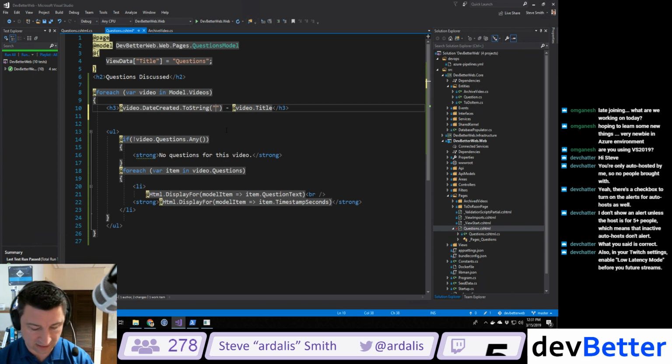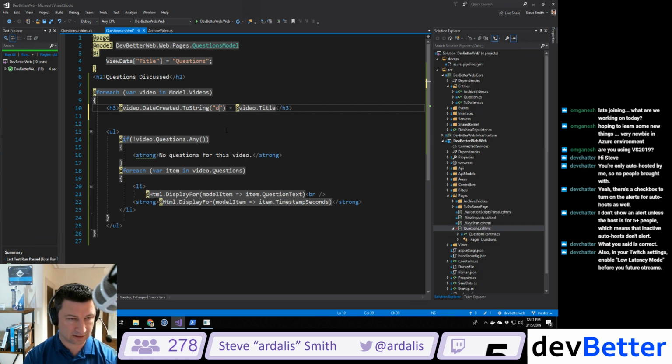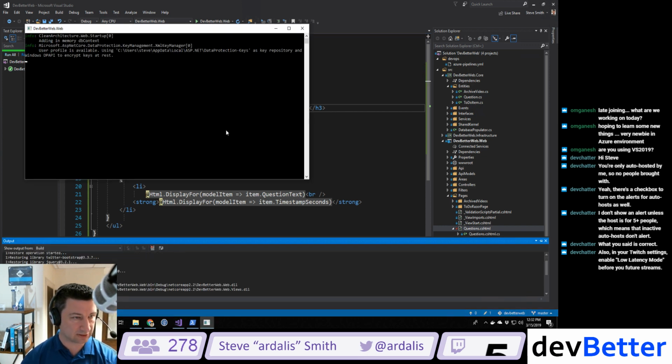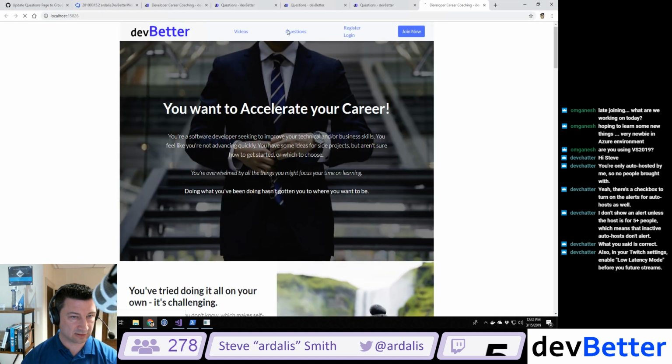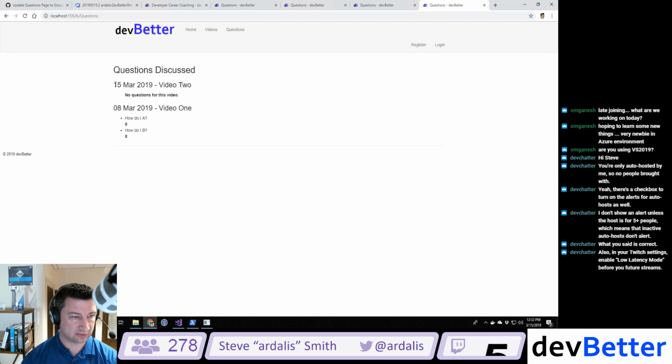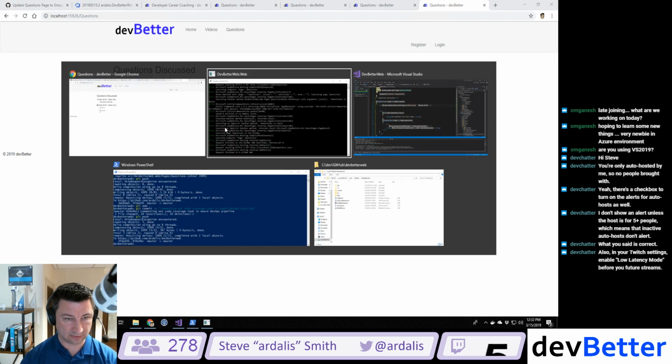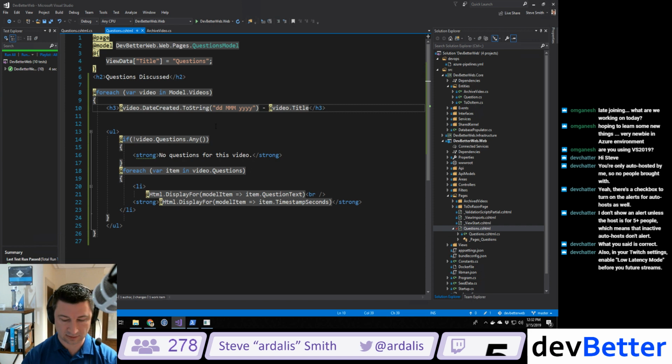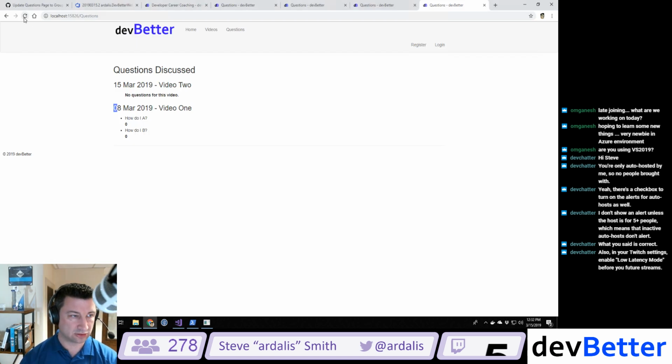for basically any English-speaking country, we'll be able to figure out what this is, to say something like dd mmm yyyy. I think that's right. I got to double check which ones are uppercase and which ones are lowercase, but we'll see in a second. So come here, show questions. That's right. So I probably don't need the leading 0, so we'll get rid of one of the D's. And then refresh. There we go. So the nice thing about this is nobody has to ask, like, well, when you say 3/8, is that March 8th or is that August 3rd, with this structure?